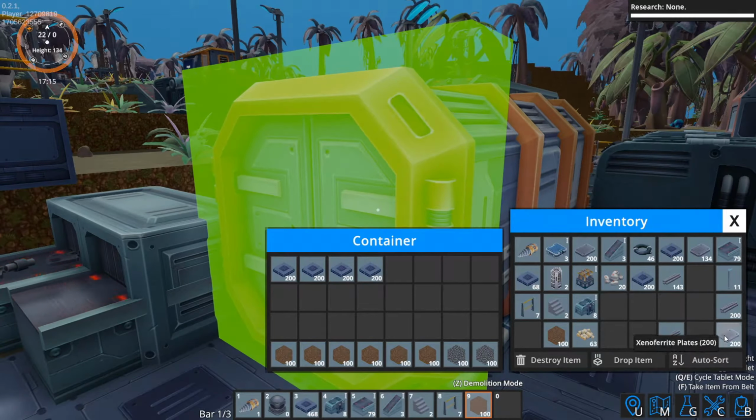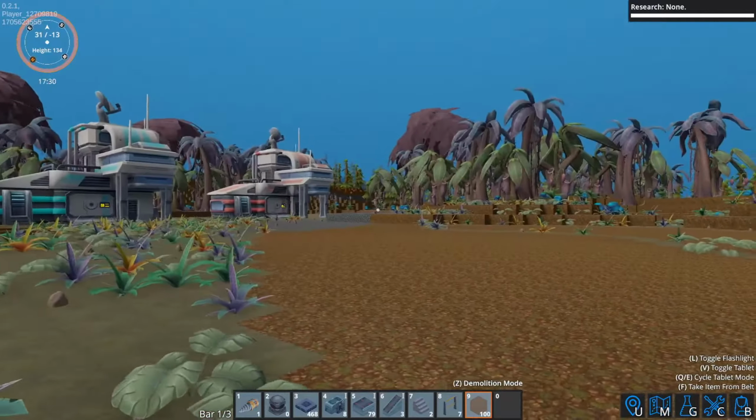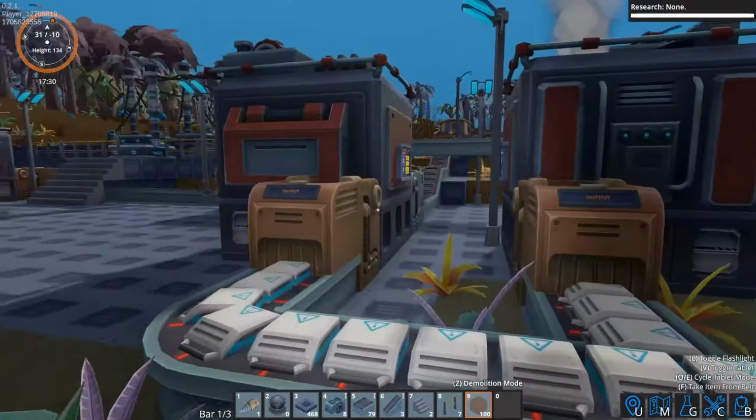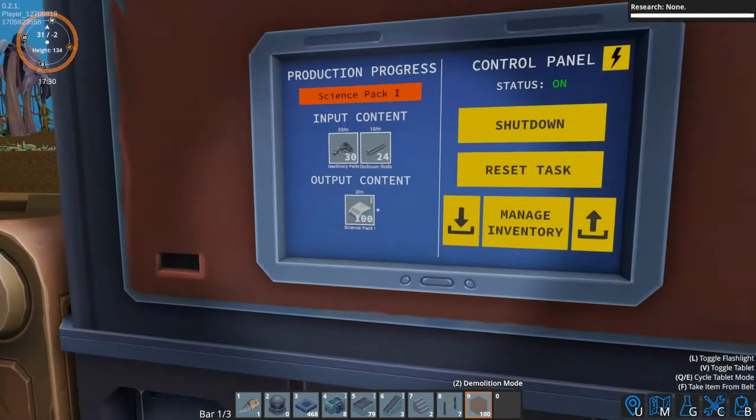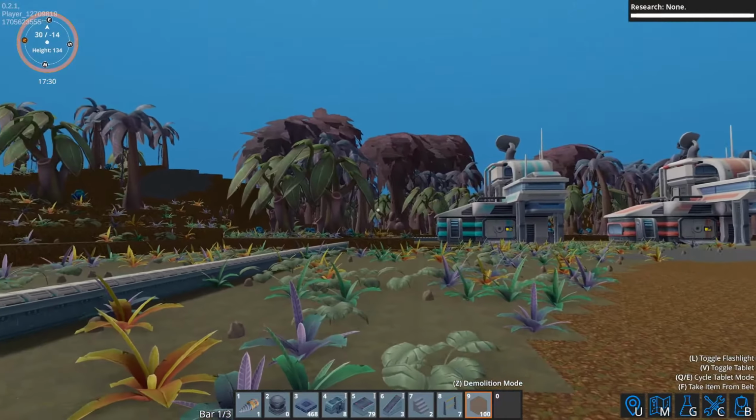We've got some xenoferrite plates in here. We've got a good amount of technorods in our immediate inventory. We've got some old ore here we could probably dump off at some point to free up an inventory slot, but we'll get to that when we get to it. It's not urgent. Our science packs are fully backed up here, way backed up. We've got 100 waiting in here. So science pack ones are all backed up, waiting for us to pick the next research.